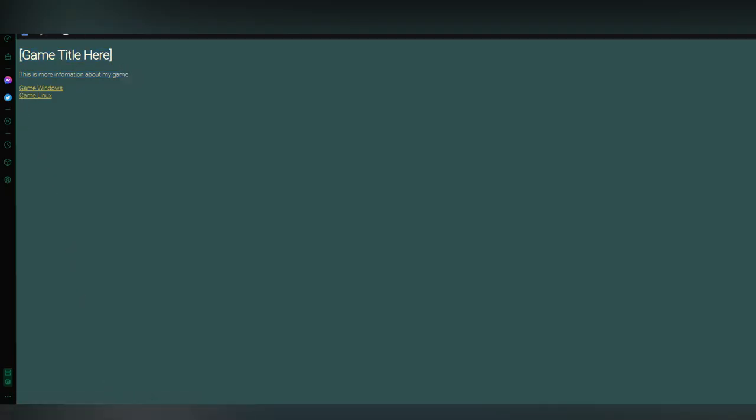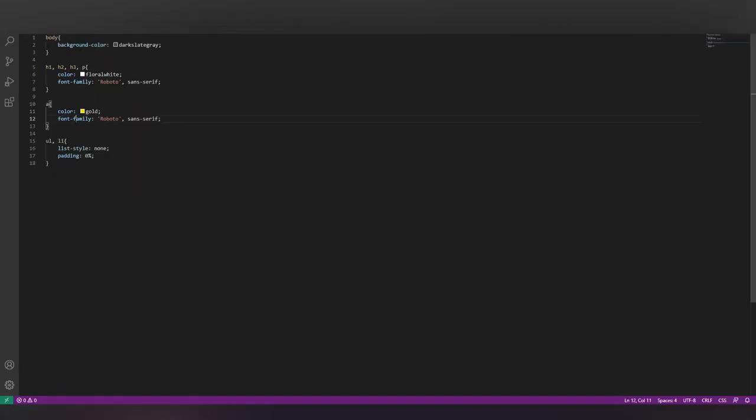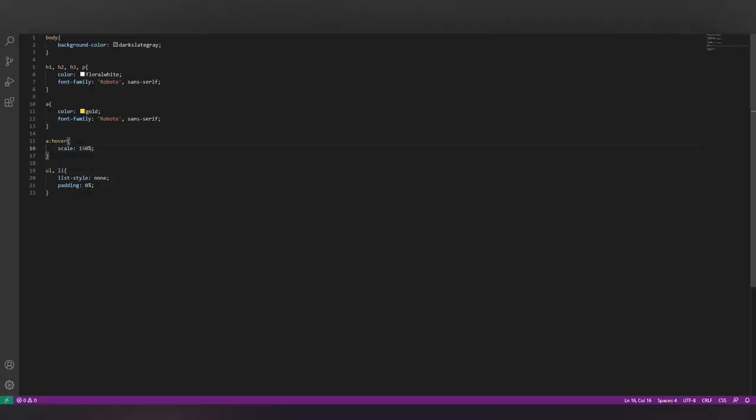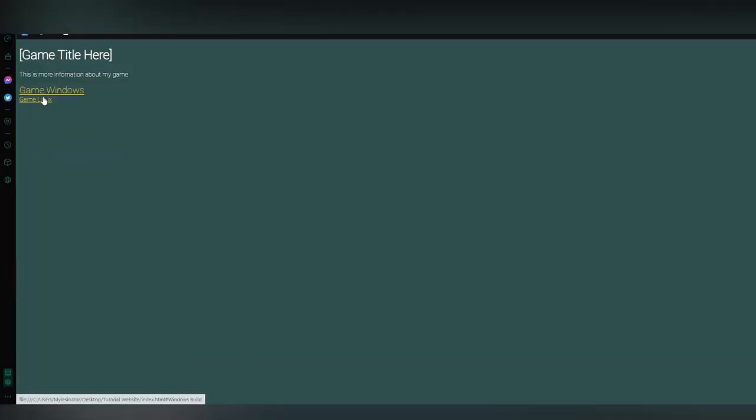So, I think you're starting to get the idea. But right now, this doesn't feel very nice to just hover over. So we want to scale it up. And we can do that by using a hover. Like so. Now we can just do scale. Let's give it a scale of 150%, which is a relative percentage. So we can just do that like so. And just reload. And for some reason that did not work. Font size, not scale. That's why. Sorry if I just pinged my microphone. Okay, now it should size up. That feels a lot better to use.